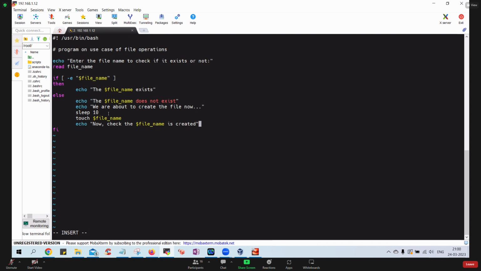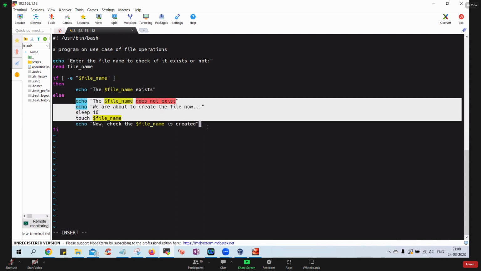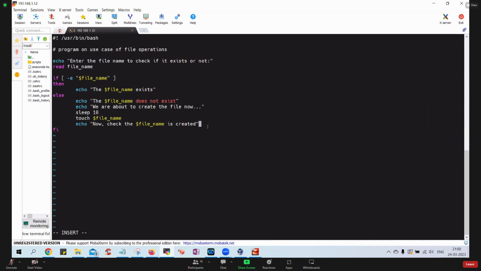So we wrote the logic. Generally in file operations, if it is positive, the first block, if it is negative, we write the else block here. So I wrote some logic to check whether the file exists or not. If it does not exist, it will create it. Save this and close.